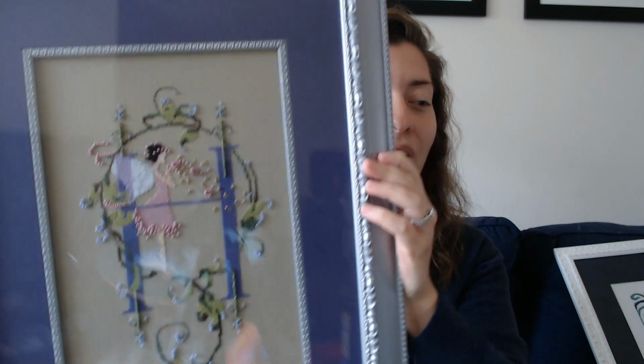So this is a conservation mat, so it should last anywhere from, from what I read, 50 to 100 years, which is perfect for my needs. Because mats after a certain age will lose their, I guess, acid freeness, if that makes sense, and your piece runs the risk of getting mat burn, but this should last forever.